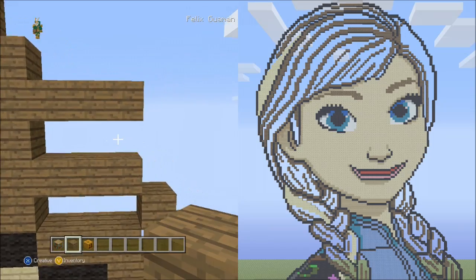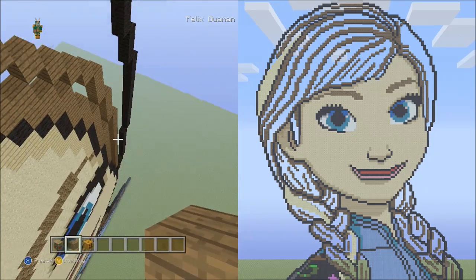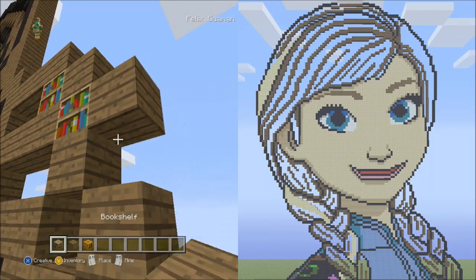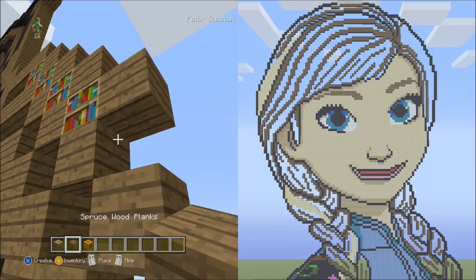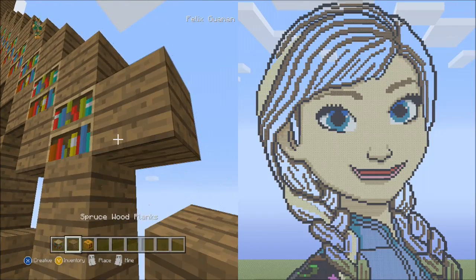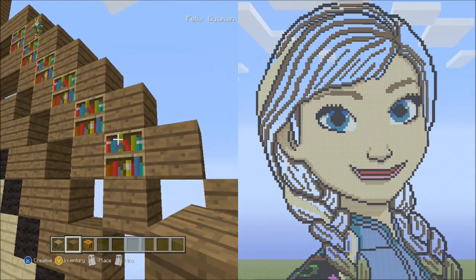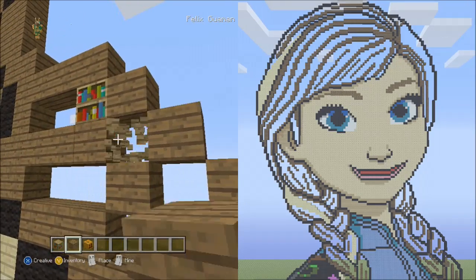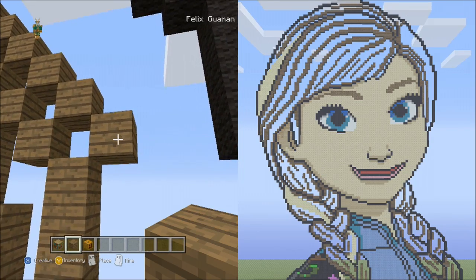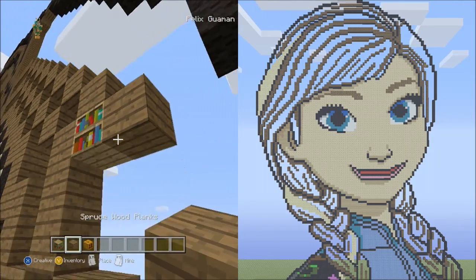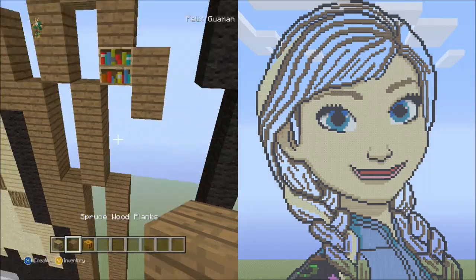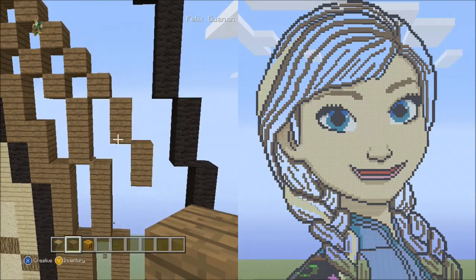Alright, and now we're going to be placing 8 blocks going diagonal down to the right. So that's 1, 2, 3, 4, 5, 6, 7, 8. 8 blocks going diagonal. Go ahead and delete the placement blocks, because we don't need them anymore. And now from the 8th block, we'll place 2 blocks going down on the right side. 1, 2. And then again on the right side, 2 blocks going down. 1, 2. So it's 2 sets of 2s going down, essentially. And delete the placement blocks.